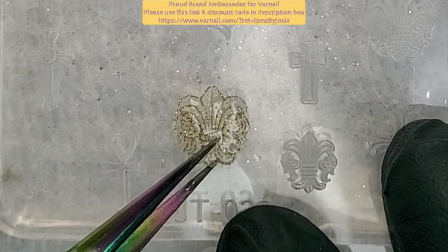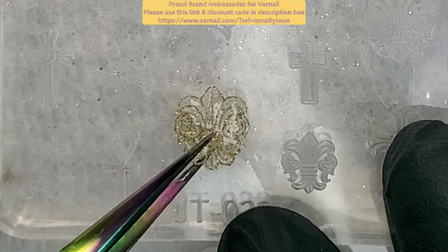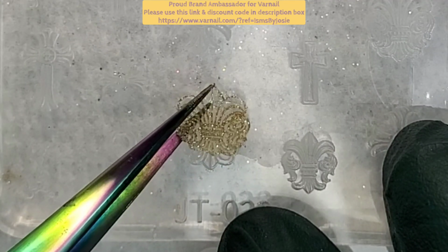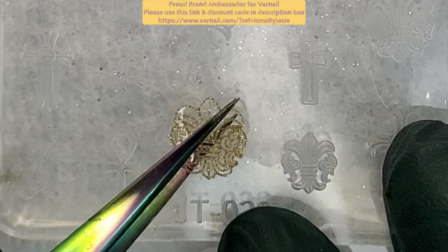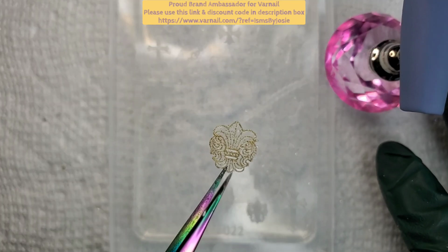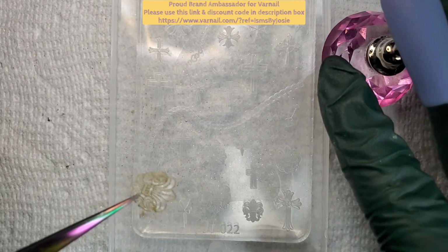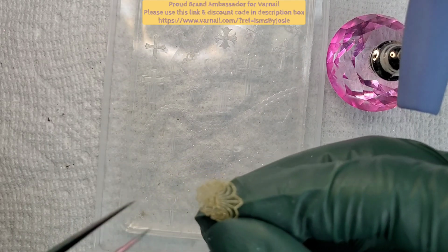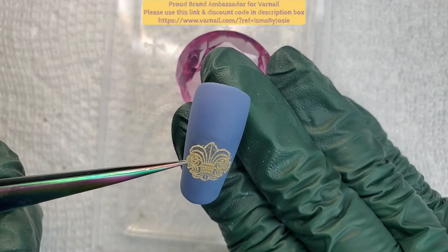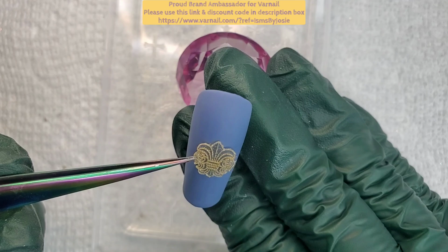Anyway, so while that's curing, I'm going to peel off carefully this image. And just because of my experience in the past of just ripping it off the mold, I am just being super careful. But it came out all in one piece, and I love it. It looks so pretty. It's so detailed. And because I used that reflective glitter, it has all of that in the image. And I think it's going to work so perfectly in my design today.